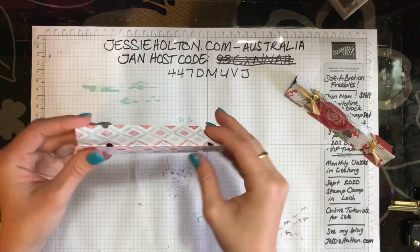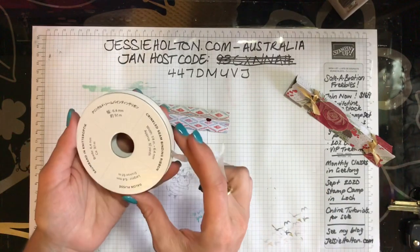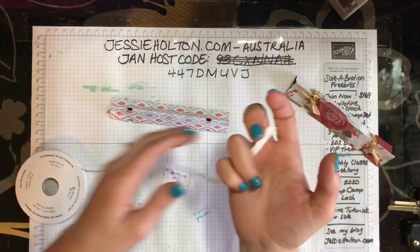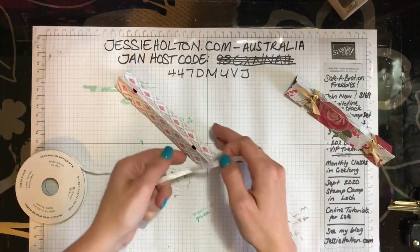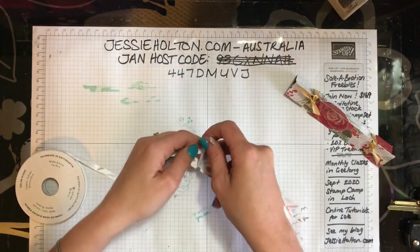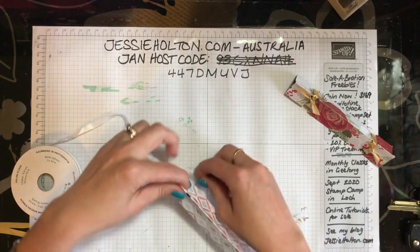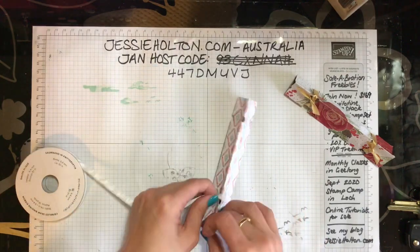Okay, so once you've got that tied, you can use a little piece of ribbon. I've got the new crinkle seam binding ribbon. And you just want to tie, whoops, tie a little knot in one end.